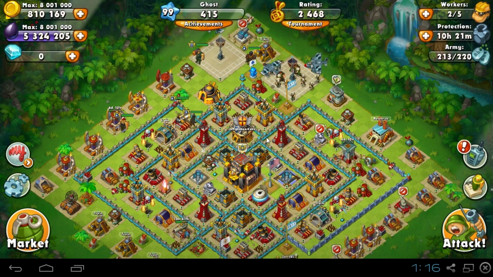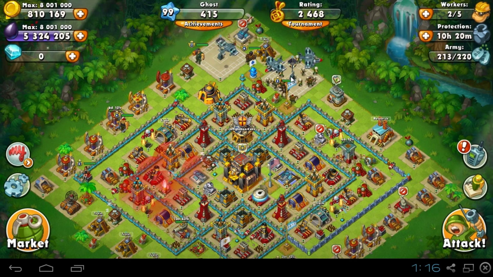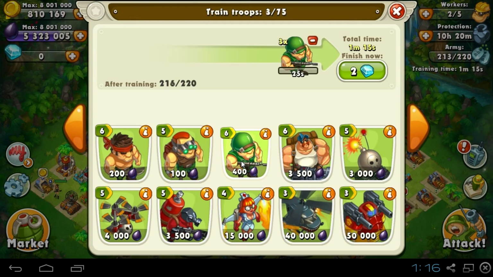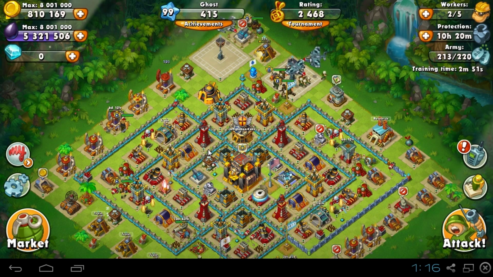So basically, I'm going to do one attack: 3 Preds, 15 Gunners, and 63 Riflemen. I just donated some so I don't have 70. I will train those quickly, and we'll probably have 2 or 3 of them before I can attack. And I'm fine with attacking with what I have right now.